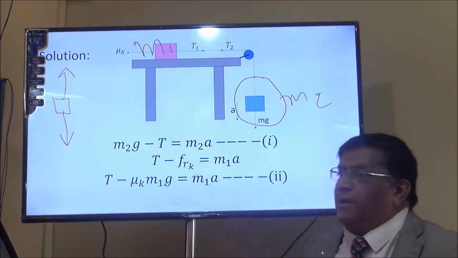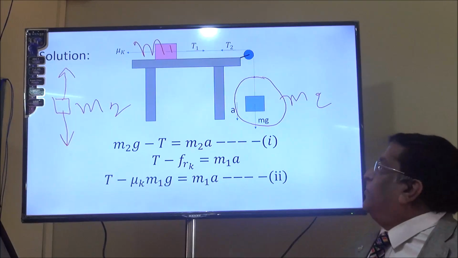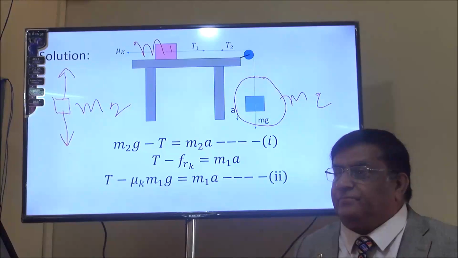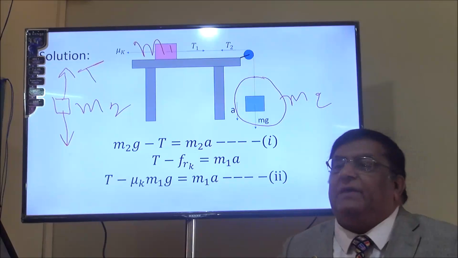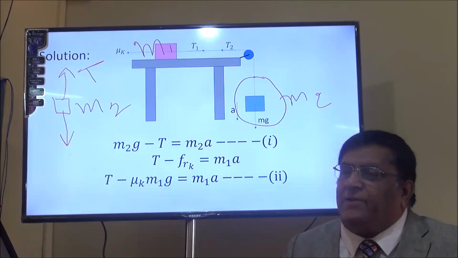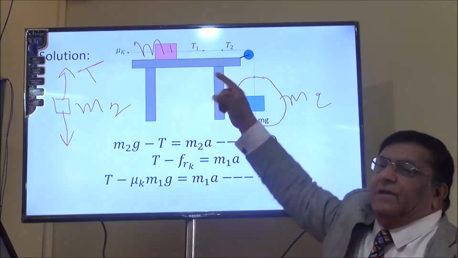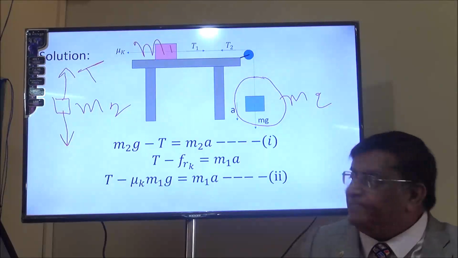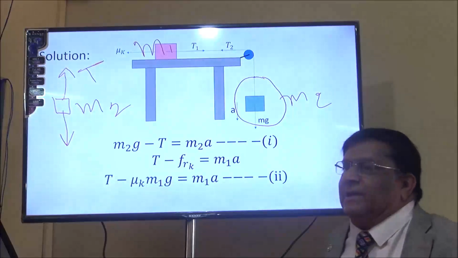Now, see here. What is the mass of this box? How much force is acting up? Tension. Okay? Tension. Now, we know the principle that tension in one string has the same value at every point. So, if I say T1 is there, T2 is there, then T1 must be equal to T2. We say it is T. Correct. Okay. So, this T is acting upward, so I write there T. What is acting downward?